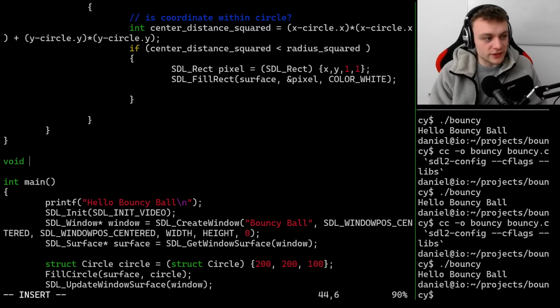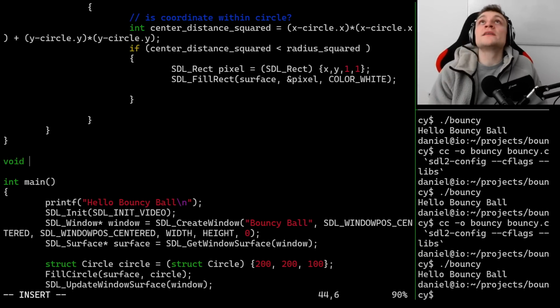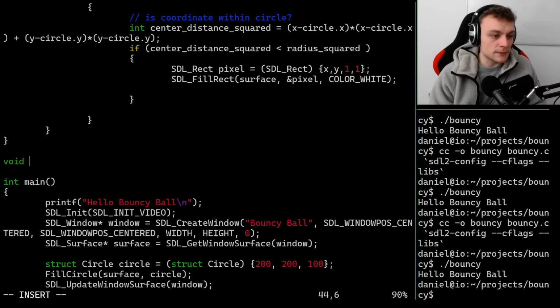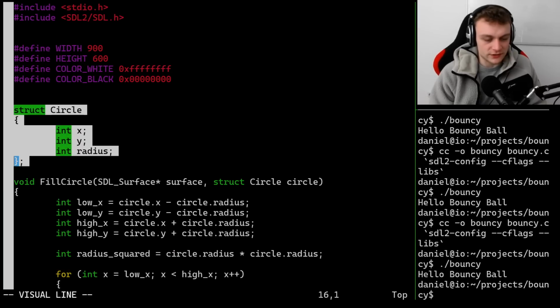Probably we can create a method void that takes as input a circle, and then it updates the circle. But based on what does it update the circle? The circle in and of itself is just x, y, and radius.